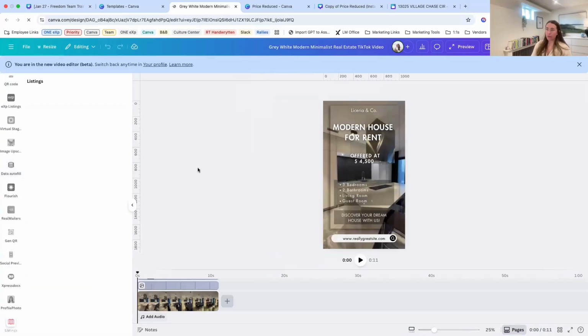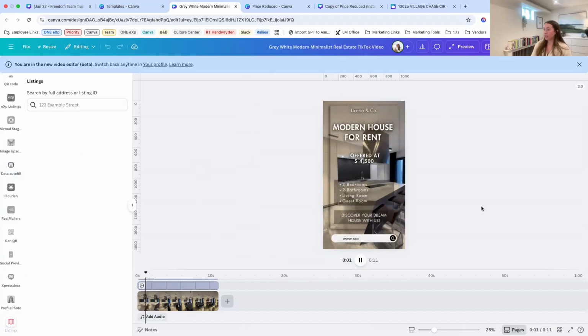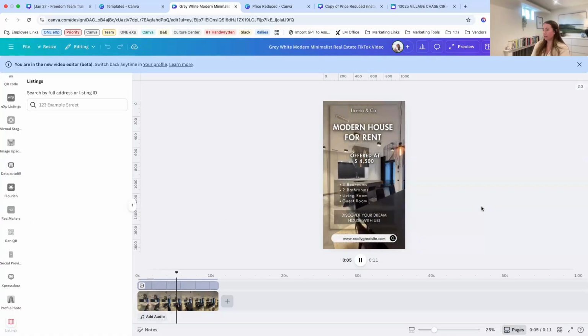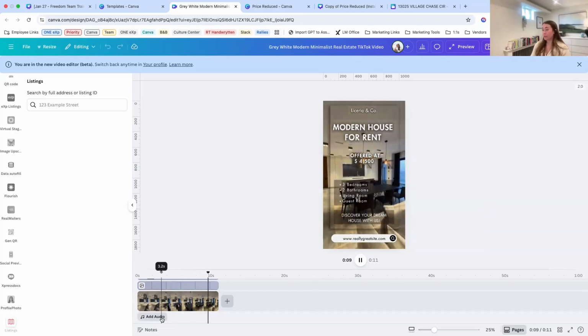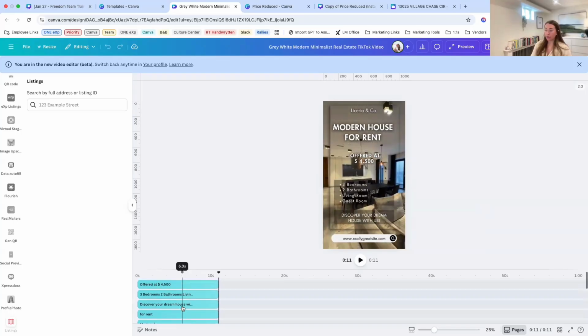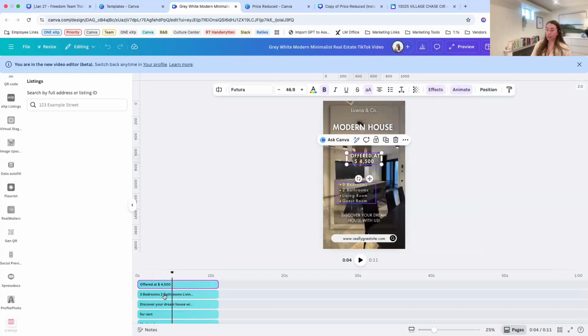And you can see it's dropped me into a different kind of editor. So let's look at what this video is. It's got some animations, a zoom out video in the back. And we could add sound. So to do editing, there's a new video editor in the last few months, a 2.0 editor, where it has multiple layers. So you can see here, every bar represents a different element on your video.